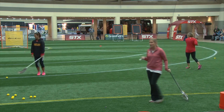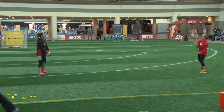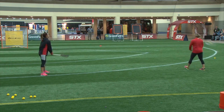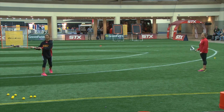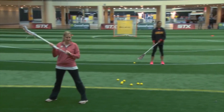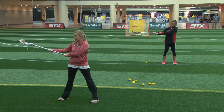This is the basic way to go through and teach that, and as you get more comfortable with it, like you'll see these girls, they just roll through it — it's not something that they think about anymore. So again, lining up for right-handed players: left hip facing your teammate where you're passing, left hand to right hip, grab the middle of your stick.